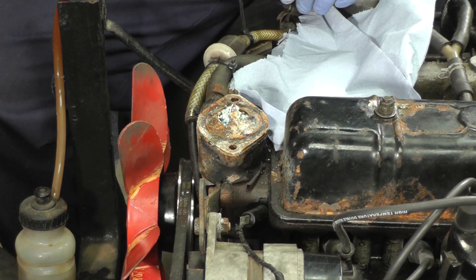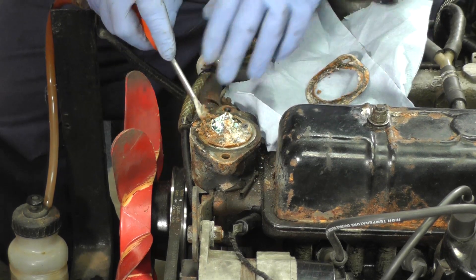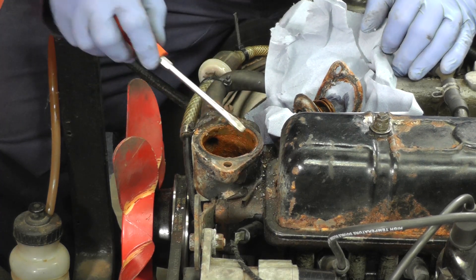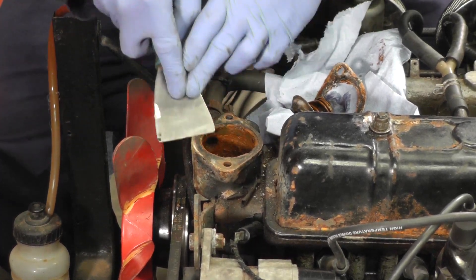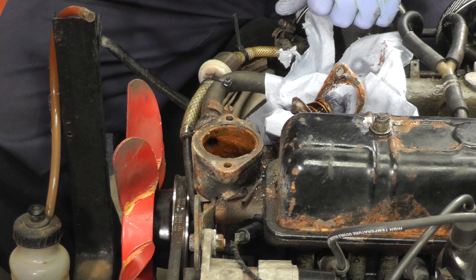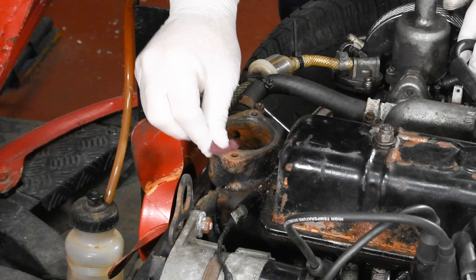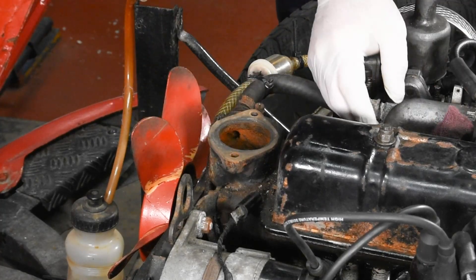While the radiator is out of the way I'm going to clean up the mess in the thermostat housing. I'm going to prise off the gasket and hopefully all this gunge will come off — actually it doesn't look too bad inside. We'll clean that up nicely, wash some new water through it and it'll be fine. I've cleaned most of the stuff off but we're just going to use some Scotch-Brite to clean up the surface.